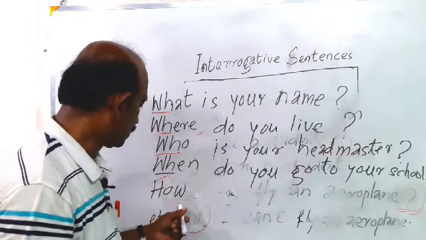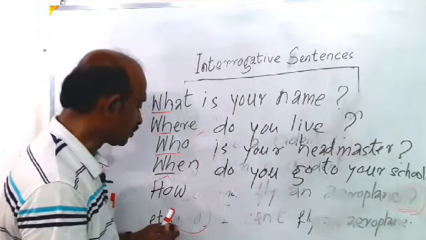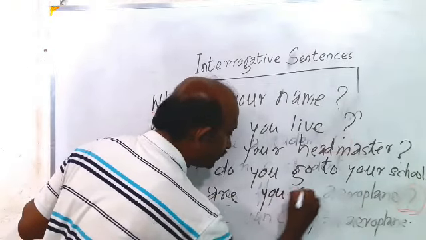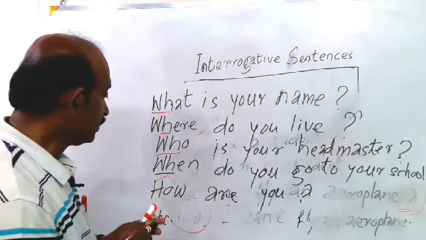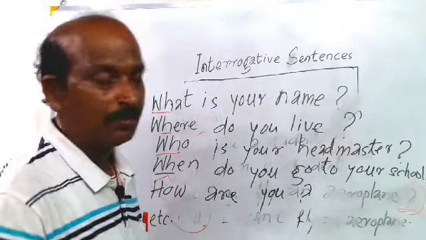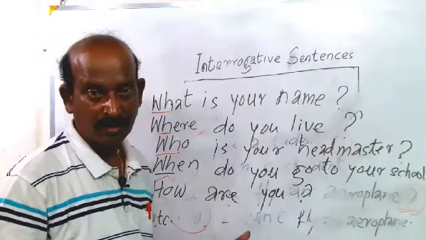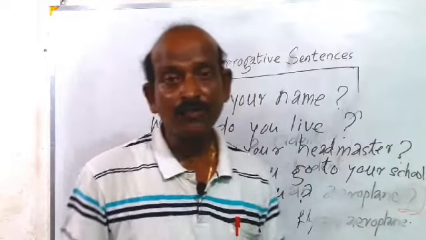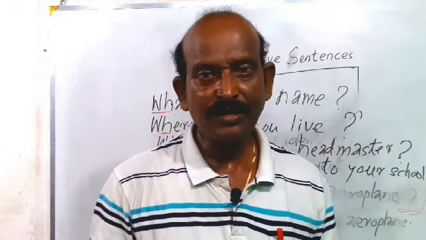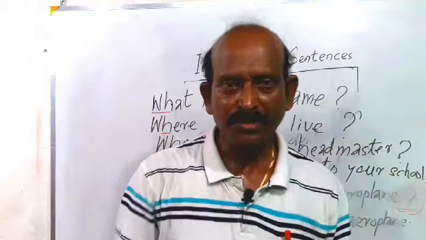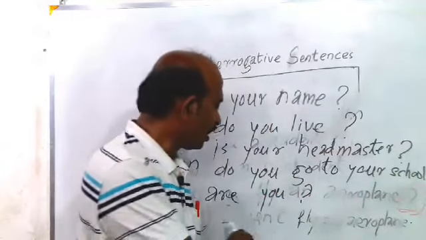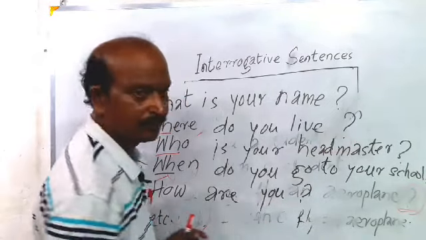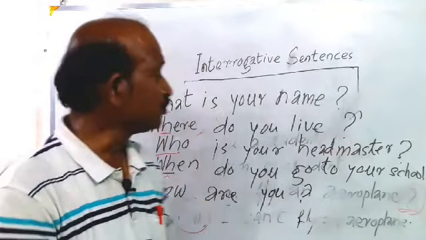And fellow, how? Such as the question, how are you? And here in the literary form, in the written form, you can say, I am fine. Or in the spoken form, you can say fine. Fine is also sufficient in the spoken form. But in the literary form, in the written form, you will have to say I am fine. Am I clear?